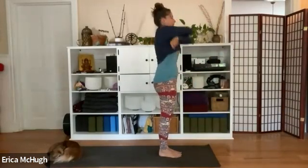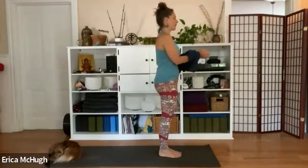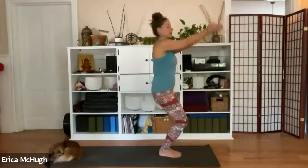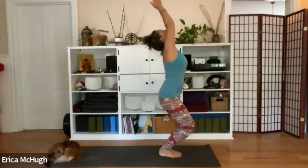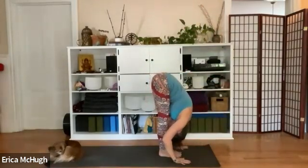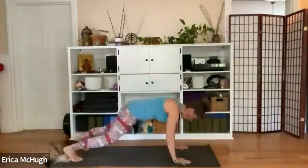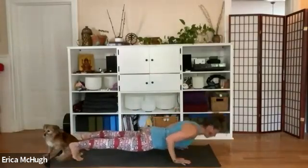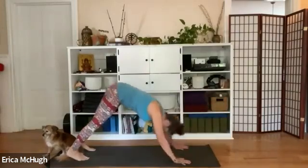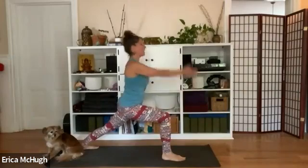Exhale, Samastitihi. Take an extra breath. And start your next sun on your inhale. Bend your knees, look up. Exhale, forward bend. In, straighten the back. Out, hop to plank. In, upward. Out, downward and step. In, look up.